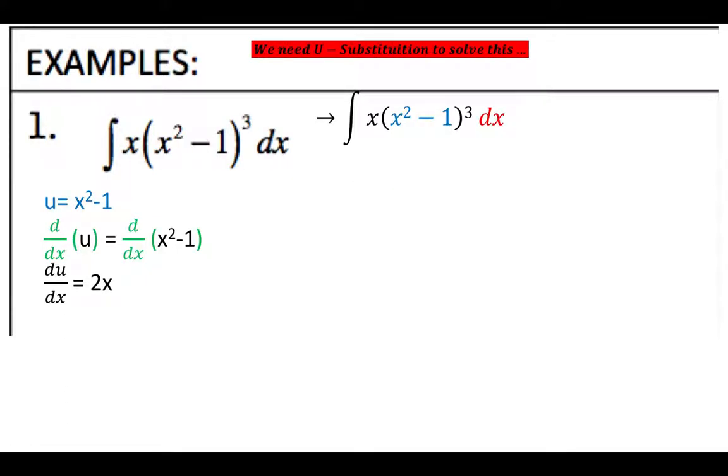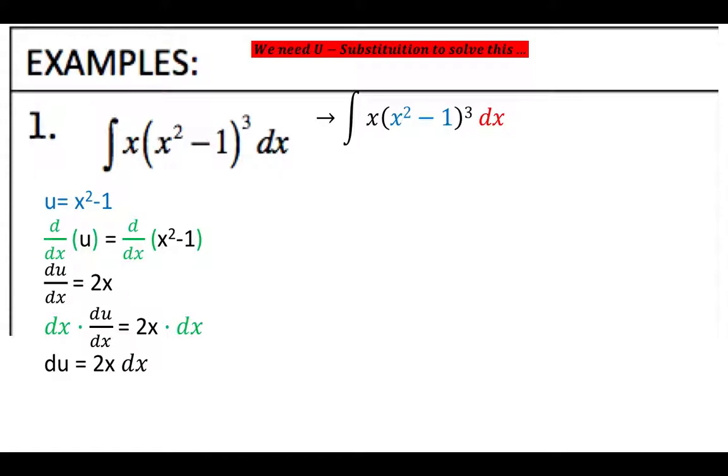Alright, so in this step, the goal after I have identified u is that I need to solve for dx in this equation, because what I'm going to be doing is substituting the dx here. So in order to solve for dx, what I have to do first is multiply both sides by dx, because this dx here is in the denominator position, which is a problem. When I multiply both sides by dx, this and this cancel. This will just move over here.